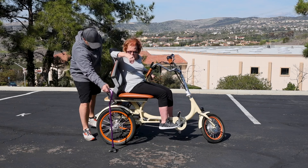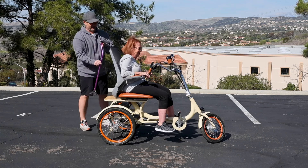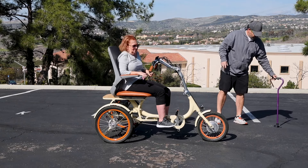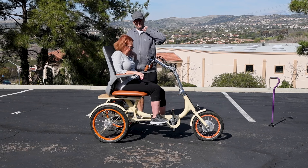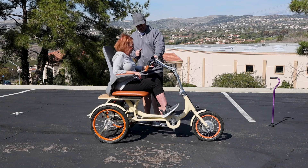For the cane, we could actually find a cane holder back here — we'll have to find a better spot for that. She has to sit a little bit forward to reach the pedals right now. We're going to fix that in production so you can slide forward, but she can get her feet on the pedals.